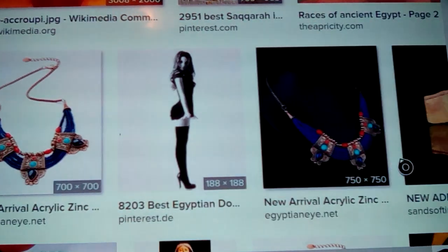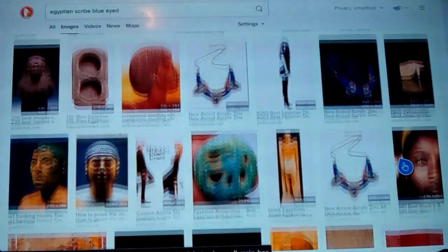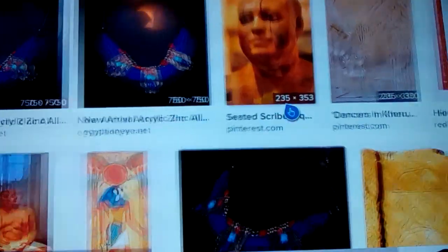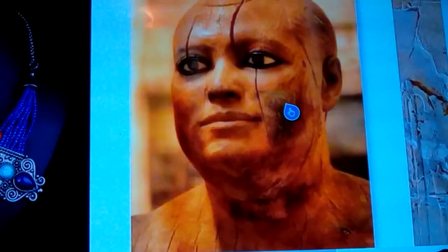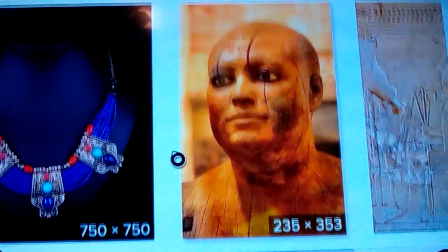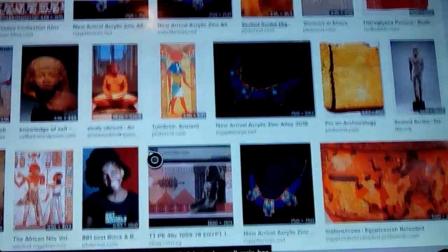So, I don't know what that's got to do with Egypt, but here's another one. Man, it's a terrible picture because it's not showing it, but his eyes are blue too. He looks a little like my dad. This is Copper. I often thought Copper got named for him rather than they're saying Capri and now left Capri.